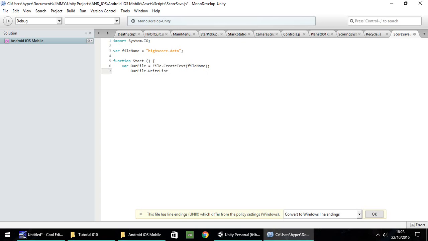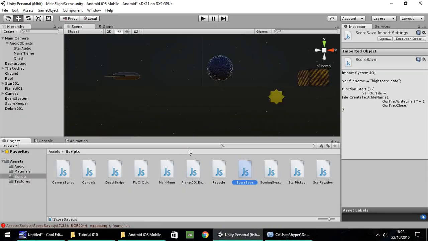And what I'm going to do is open bracket, put double quote, and then put plus, space, close bracket, and semicolon. We'll get back to modifying that line in just a second. Now we need to do our file dot close and semicolon and close our function and save. So the next thing we need to do is, oh, okay, so there's an error. That's fine. We don't need to worry about the error for now. I think it's because of what we've put here, but we can deal with that in just a second.